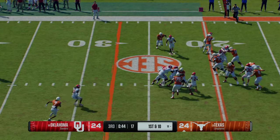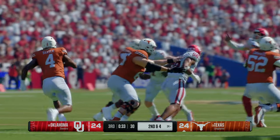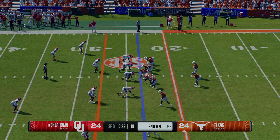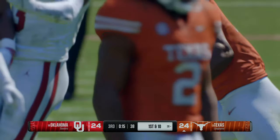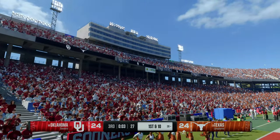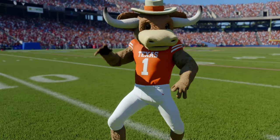Trying to flex the ground game here. Running back takes the handoff. Game makes it second and medium. From the shotgun, here's an inside give. Picks up enough yardage for a fresh set of downs. And it's been an old-school ground game duel. These running backs have been putting on a show so far today.